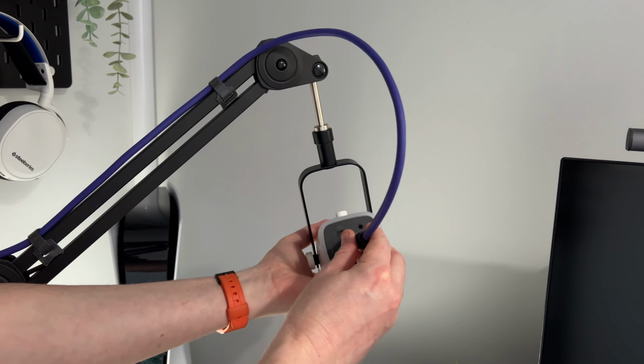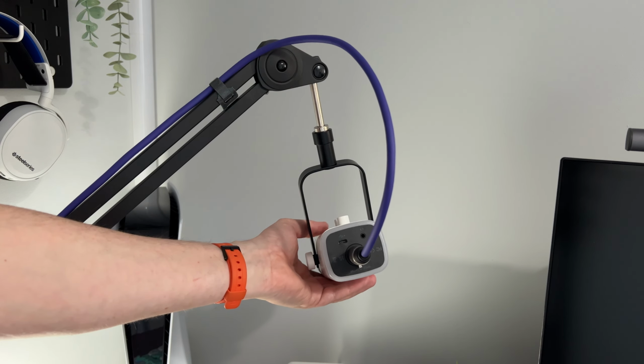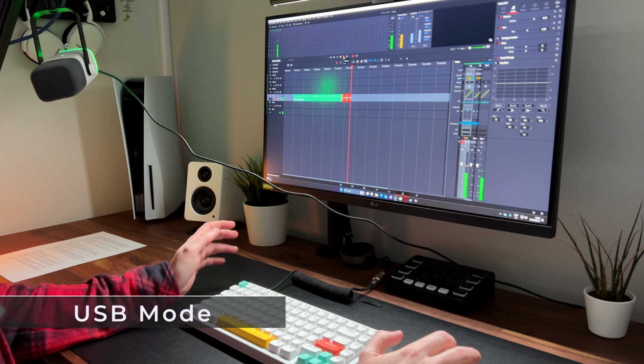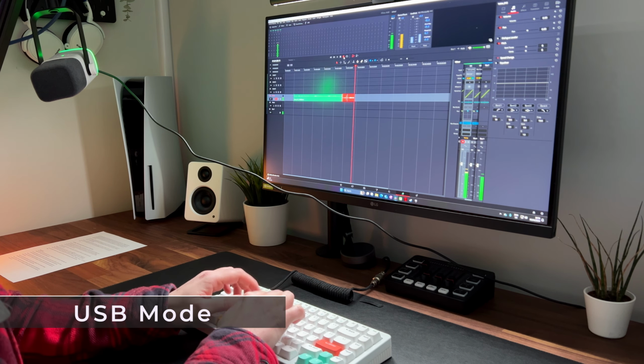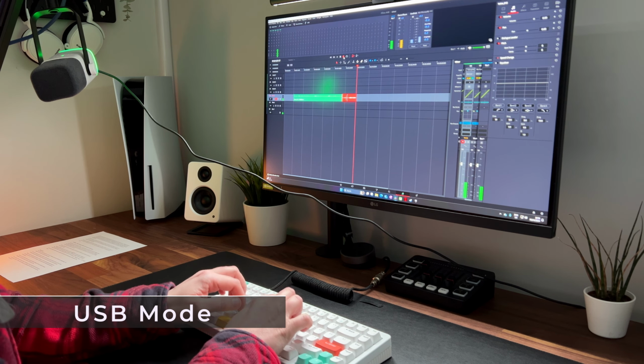Okay, so let's compare how the mic sounds in USB mode compared with the XLR mode. I'll do a demo in each mode and I'll repeat the clips a couple of times so you can hear the difference. Okay, so this is a test of the AM8 microphone in the USB mode. And then here's some talking whilst doing some typing in the background so we can see how that sounds.